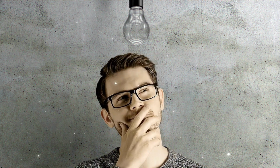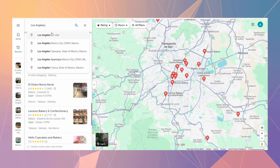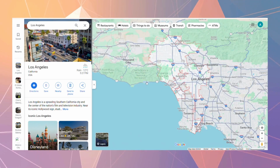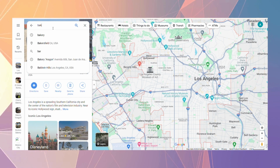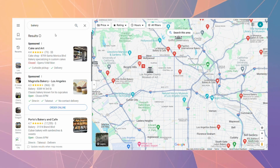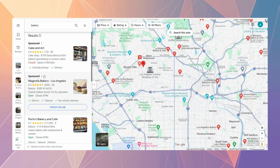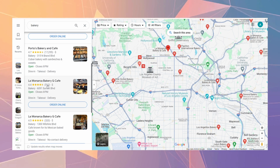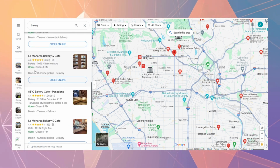Now, what you need to do is find websites with scores less than 60 in a similar way. I've already mentioned one city. Similarly, target another city in the US. Let's say I go to Los Angeles. If I type bakery in the search bar, I can find all the bakeries registered online with Google API's data in Los Angeles. The data comes with their addresses, phone numbers, and other details. The goal is to identify websites with scores less than 60.